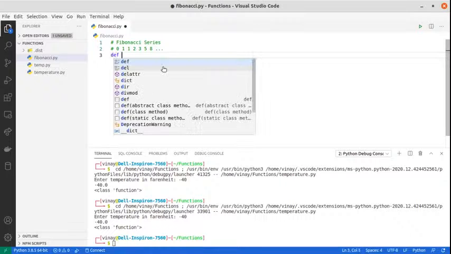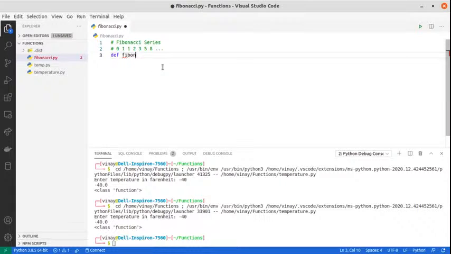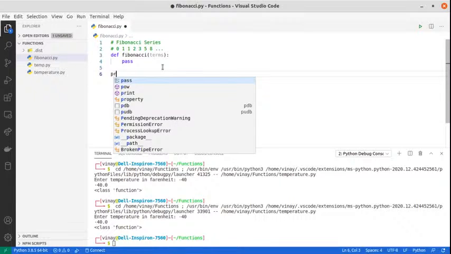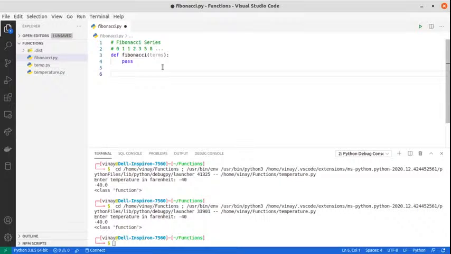right? So I'll say def Fibonacci, and I'll want to give the number of terms, so I'm calling it terms. And then I'll just write pass over here. Pass over here means that it's not doing anything, but since syntactically I'm supposed to give a body, so I'm giving a blank body. And then what we'll do is, we'll ask the computer to generate the Fibonacci term. So if I say Fibonacci 5, I want how many terms? 5. So let's try to do this.